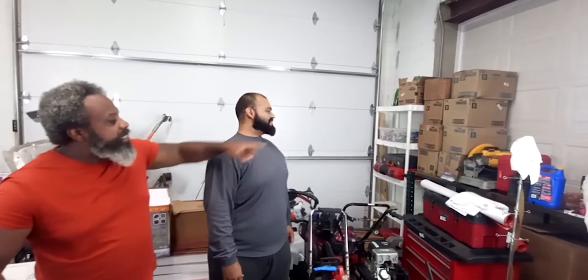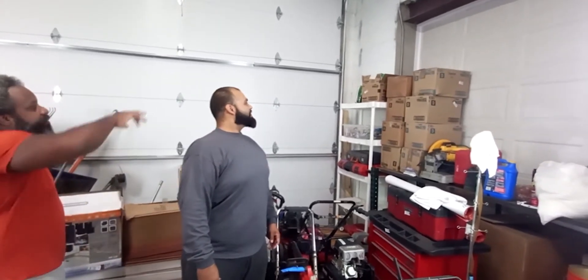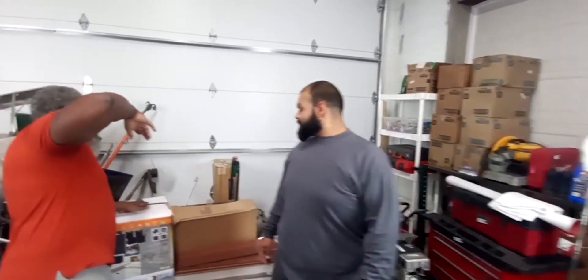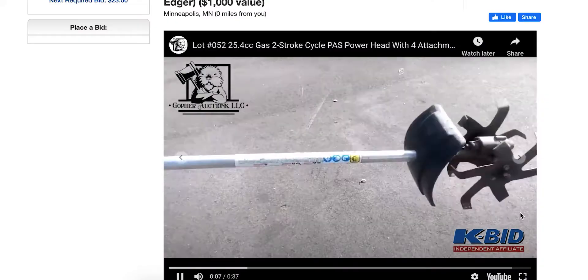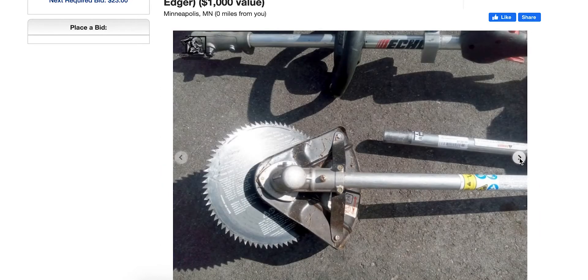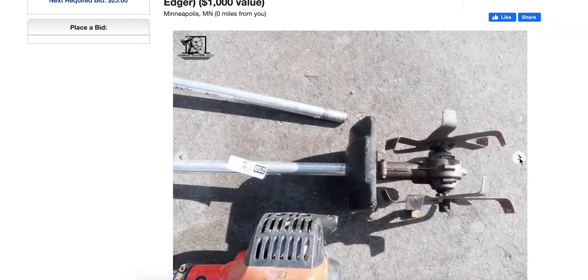We have some men's Depends over there — you can see the men's Depends, we have a whole bunch of boxes of those. And back here, which you can't really see right now, but you'll see the image that will pop up — you see a multi-tool which you'll like. That's about $1,000 worth of equipment back here. And then we've got shovels and rakes and everything — and that's just the start of this auction.